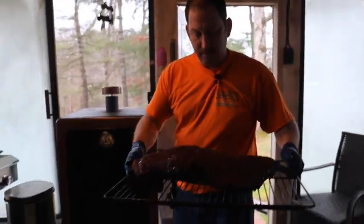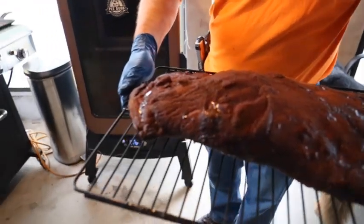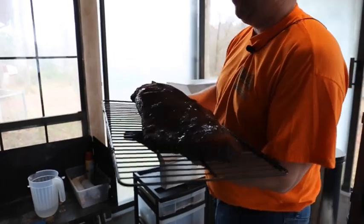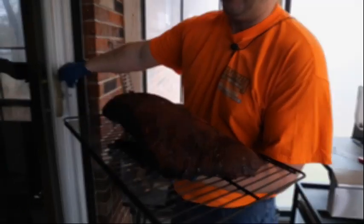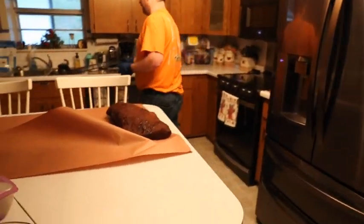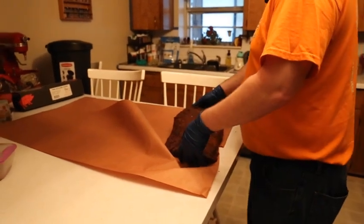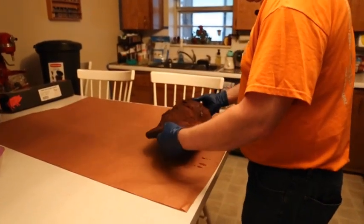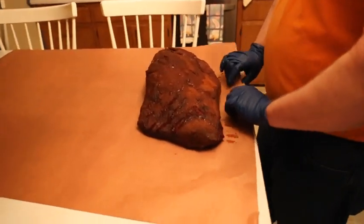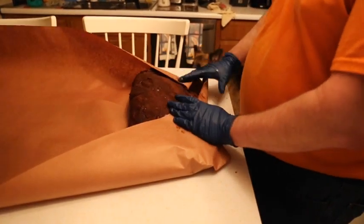All right, take a look at that. Look at the bark on there. Does that look good or what? So right now it's a good medium rare, but brisket is kind of a tough meat. So what we're gonna do is we've got our flat side down, and we're gonna wrap this in our butcher paper.